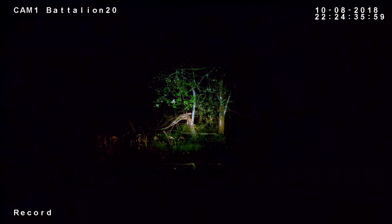Fire's reported about 100 yards south of our location, about 75 yards by 50 yards wide. I need you to send a crew out, crew two, just to do a recon, see if we can find access. Yeah, Jay, can you just walk this ground here? Can we drive through there?